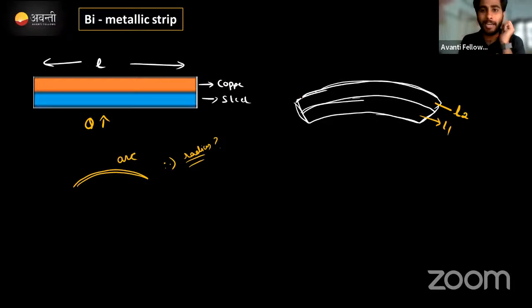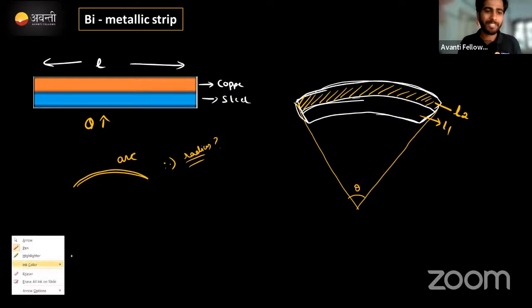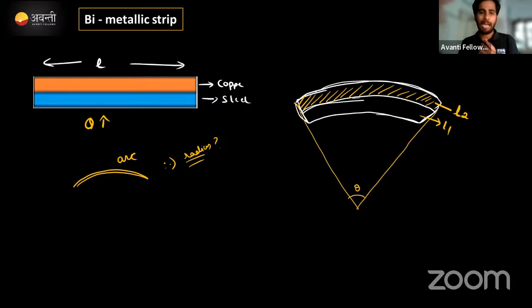If you have any doubt, please drop your doubt in the chat box, guys. No need to hesitate. To calculate the radius, it is actually a semi arc of a circle. Now what I will do, I will extend this length up to this point. I extend this also like this, correct? Between these two, a small angle gets created. We can call this one theta. Theta is an angle created between these two arcs.